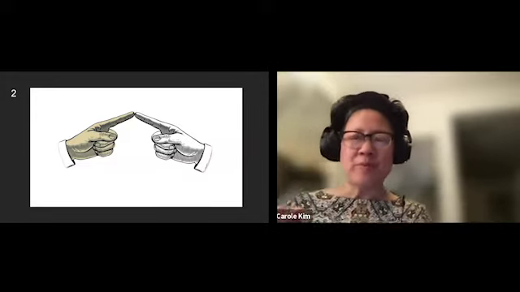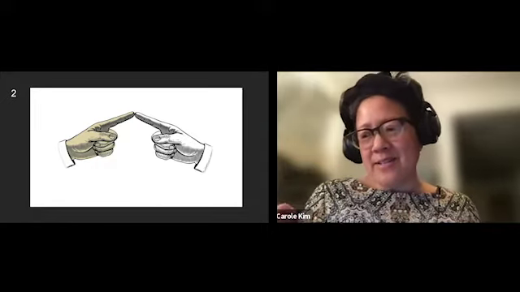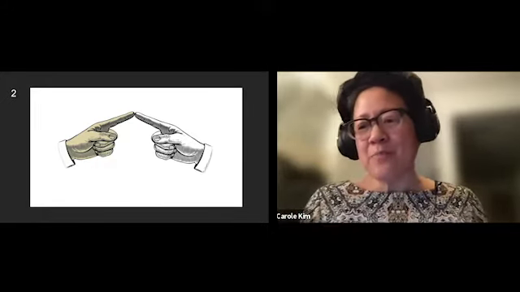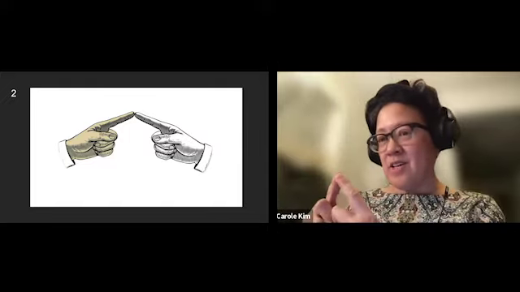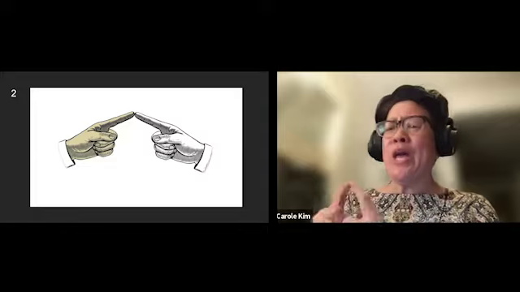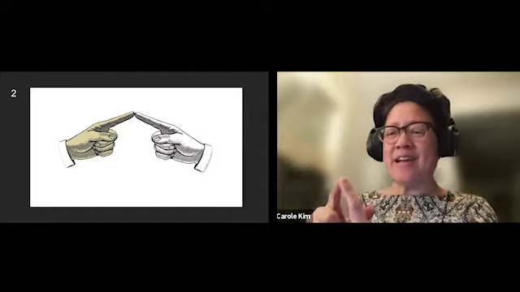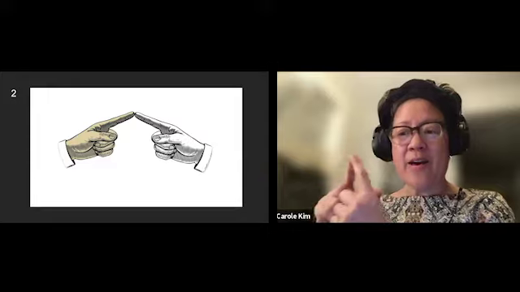The beauty of this simple dance is that it has a built-in feedback mechanism to tell you how you're doing. Because if you are either too assertive or too passive, you lose contact. Or if you feel like you're working way too hard to maintain that contact, that also is a reflection of what kind of connection you have, okay?